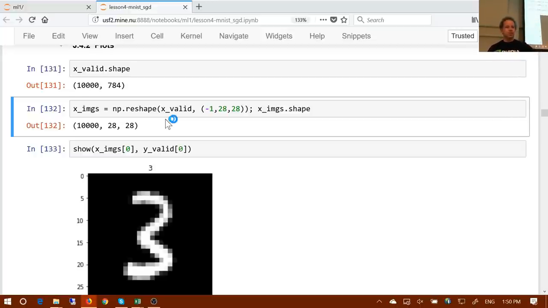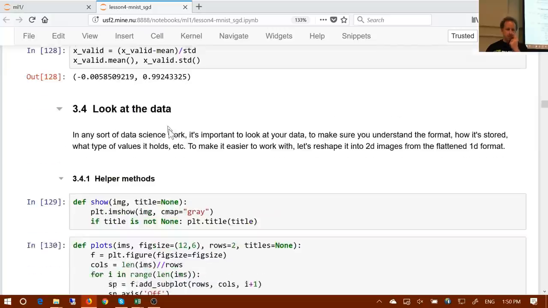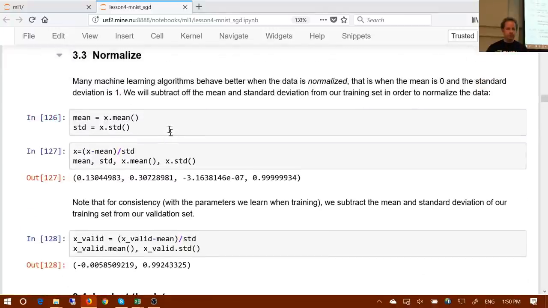Can we pass that over there? Do you mind if I backtrack a little bit? Of course, I love it. So back in normalize, you might have gone over this, but I'm still wrestling with it a little bit.